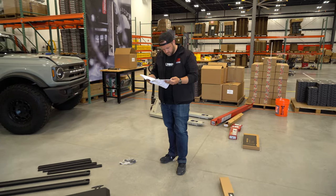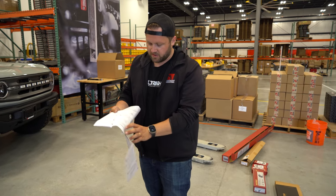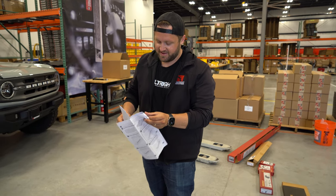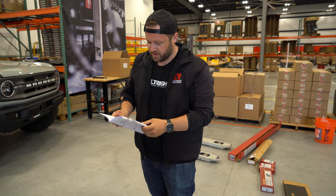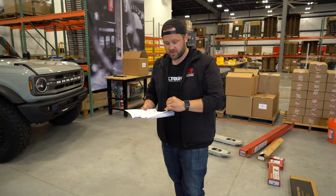Now, I don't want to say I'm surprised to see you reading the directions, but... I'm not a guy that skips the directions. We have enough customers like that, and they're always the ones that call and have problems. I'm always a direction skimmer.